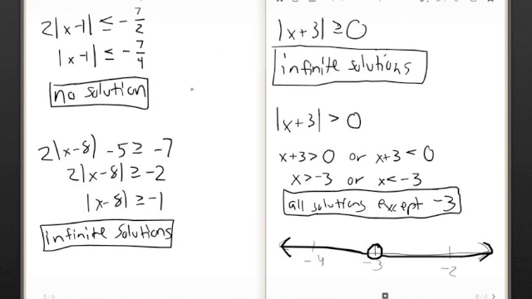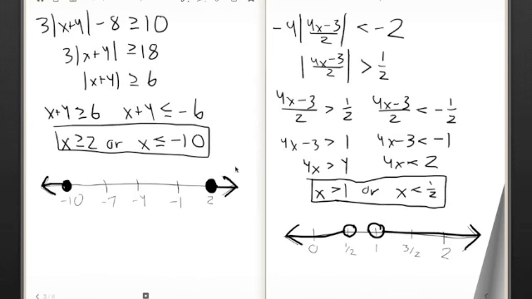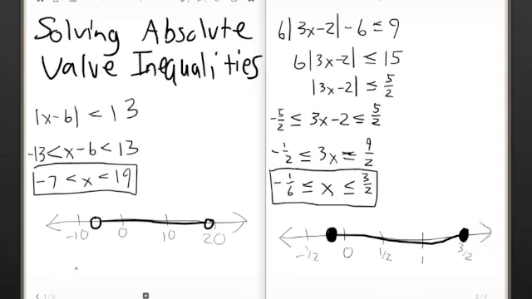Okay, so all four of these here are very uncommon. To get no solution, infinite solutions, especially something like this. But I just thought I'd throw them in there to make it interesting. But the important thing is that you understand how to solve absolute value when it is less than and when it is greater than over here. There are two different types of compound inequalities. Make sure you know which goes with what.